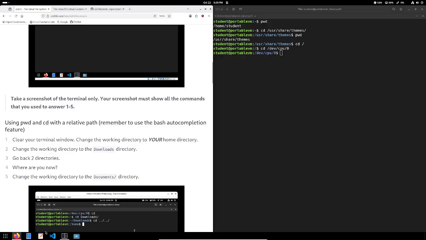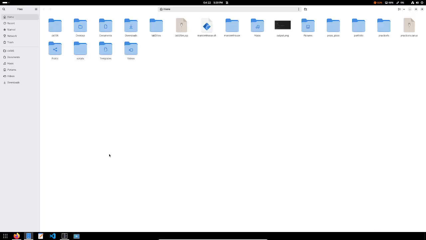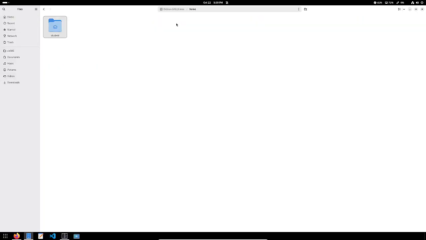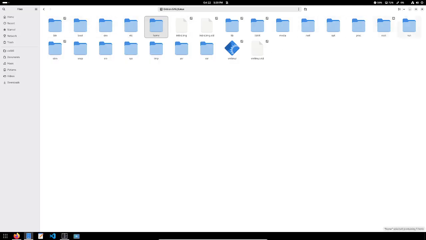So if I open my file manager right now, all of these folders over here are relatives of the student folder because they are children of the student folder. They are inside of the student folder, right? So videos is a child of student, in the same reasoning that student is a child of home. So if I go to home, notice that I have a folder there called student, which is a child of home. And if I go to root, then my entire computer is a child of root.